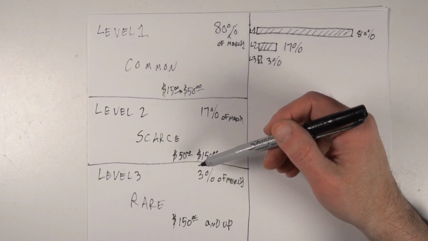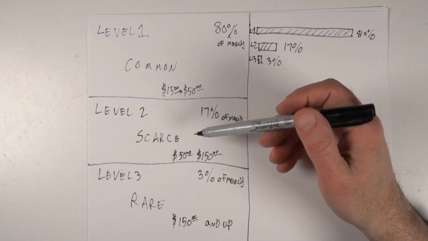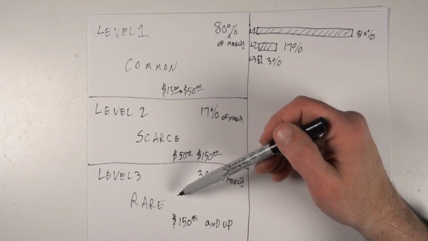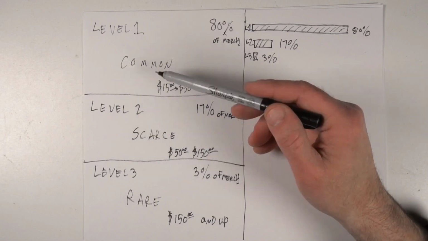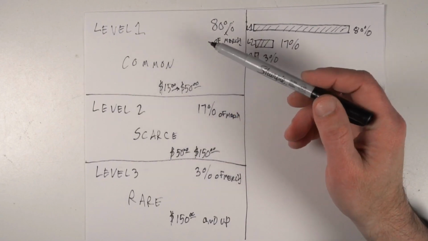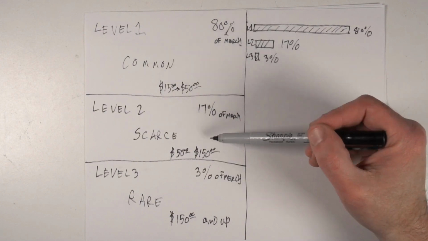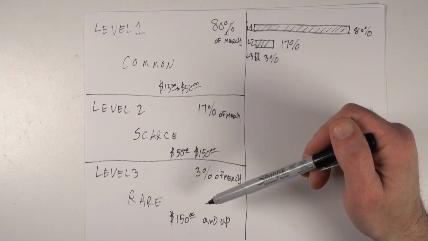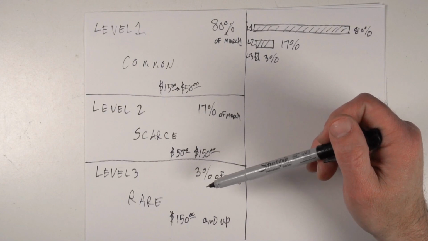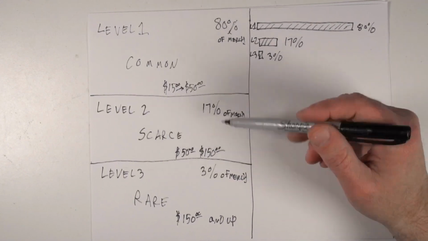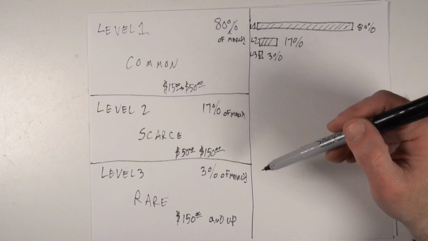If I go to a higher-end antique collectibles auction, I'm much more likely to find items from the rare category. It doesn't matter what it is. This is just category speaking wise. No matter what you run into, 80% of that's just going to be the common stuff. 17% or so is going to be scarce. Maybe if you're lucky, 3% will be on the rare side. So you've got to take those numbers, those breakdowns into consideration on everything you do.